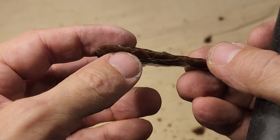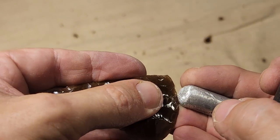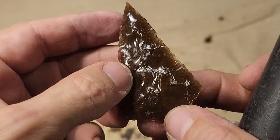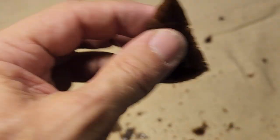But I guess he was napping a lot of obsidian. He said this would be good practice. I think he was low on obsidian, so he didn't want to ruin it. Yeah. Step fracture. Sometimes you can pick those out.